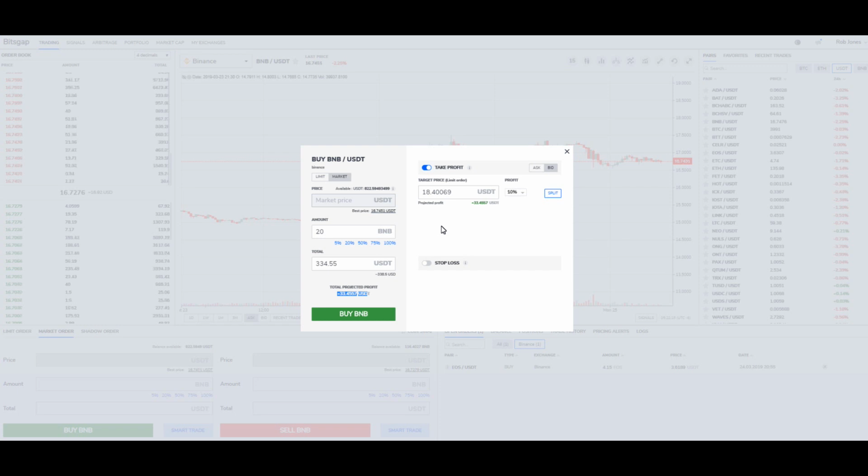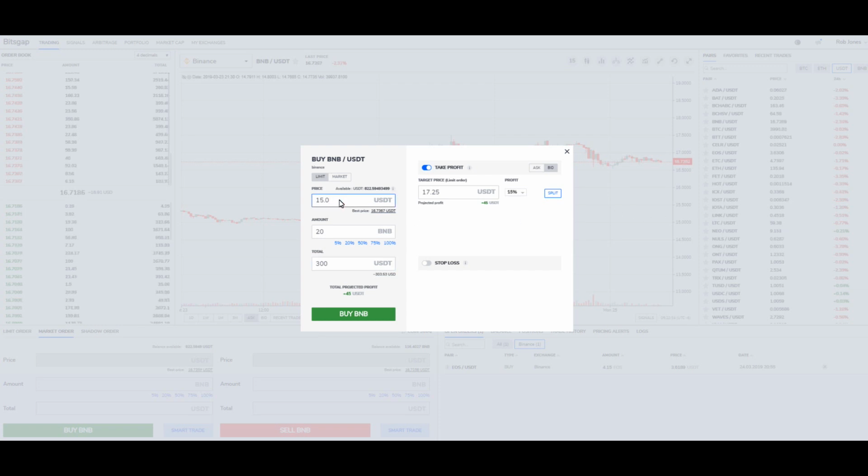So there's another use case: you're simply buying at market price and selling at a percentage. You hit buy BNB, put that order in, and just let it ride, and you can go on to the next thing. The other way to do it would be, if you think the market's going to drop and it's a good time to buy at a lower price, we can put that in for a much lower price. We can come over here and you're thinking, hey, I can make 15% on this thing. So you can just drop that right in there.